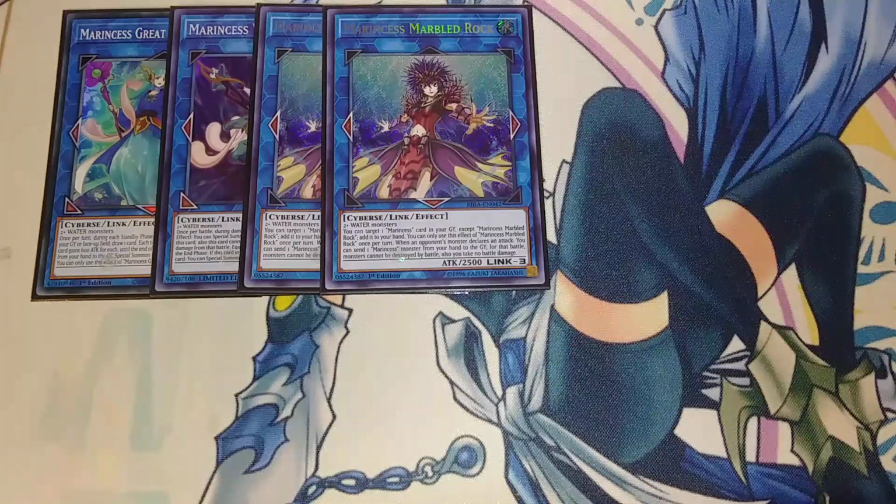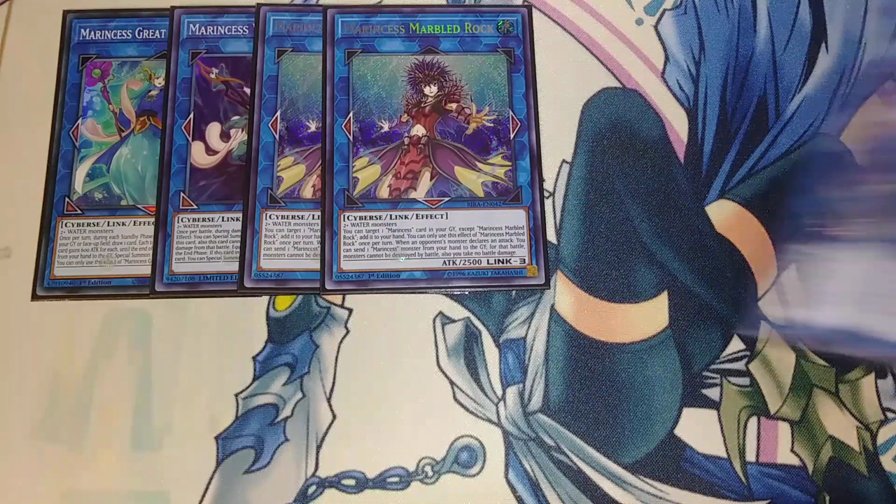But you can target 1 Marincess card in your graveyard, except another copy of yourself, and then add it to your hand. And then she also has the ability that once per turn, when your opponent's monster declares an attack, you can send 1 Marincess monster from your hand to the grave. And then for this battle, this card cannot be destroyed by battle, and you take no battle damage, which is pretty good.